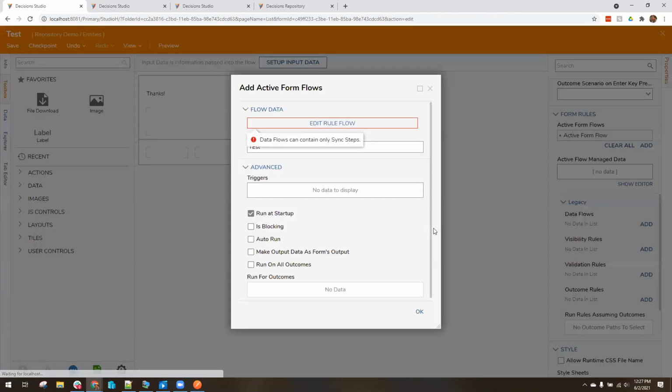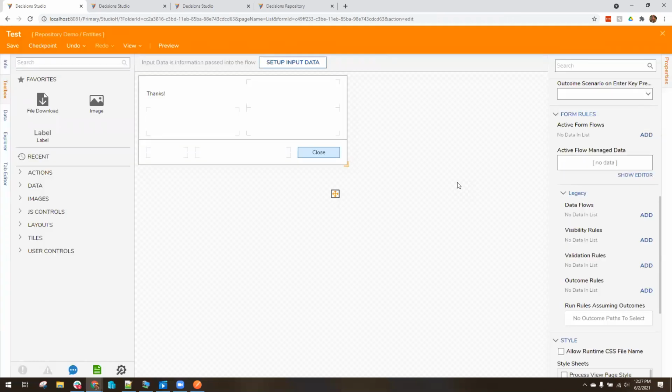I was trying to get around it one way using the new active form flows within 7, but it looks like that isn't gonna let me use that pause either. There's only certain steps that will allow me to use. Yeah, I would go ahead and submit a support ticket for that, and we'll get that moving through.